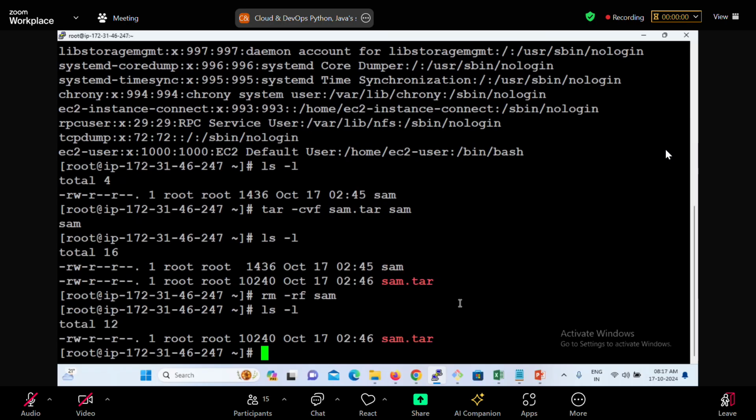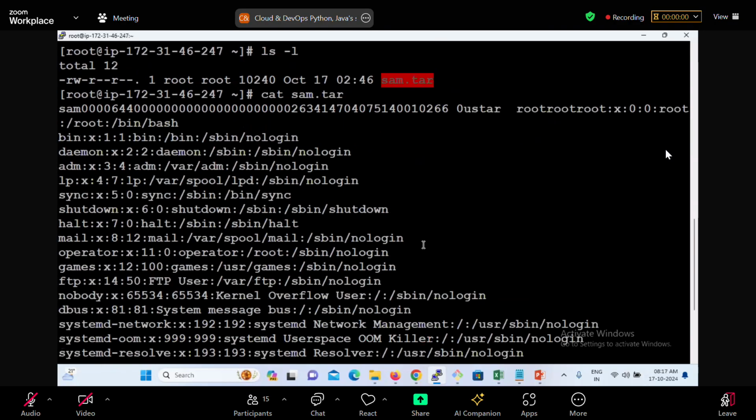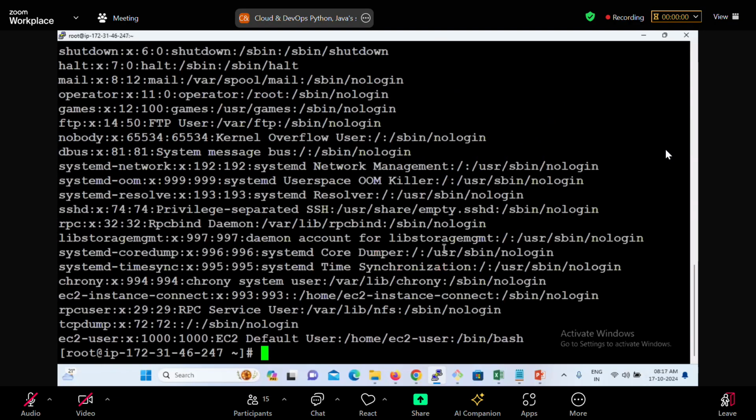You will not be able to see the content. Let's try to see the content. Okay, it is not tar. It should be there. Why didn't it do?